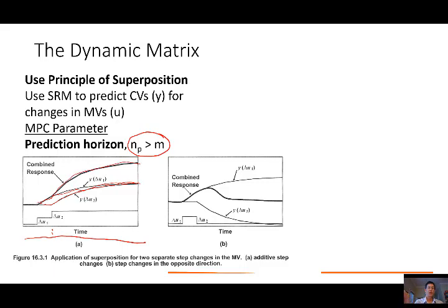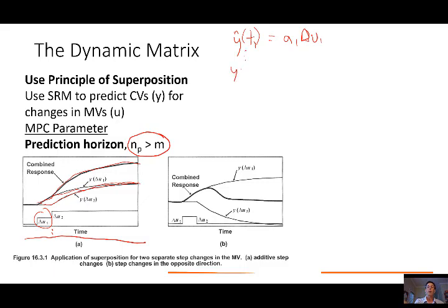Well, how does all this look in equations? And Dr. Roberts is way better at this than I am, but I'm going to give it a go. I left myself all this white space so I could. So the change in output, recall this is the actual output minus the output at time 0, for the first change to input, it's going to be step response model coefficient A1 times the first step change in the manipulated variable, delta U1. And this is at T1.